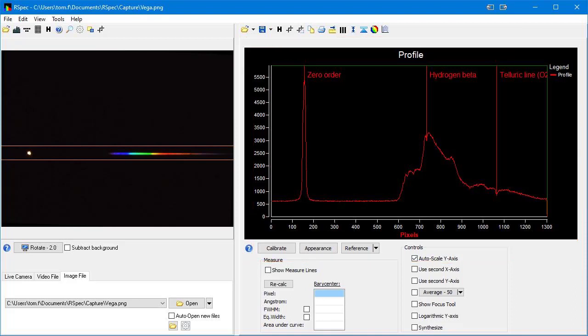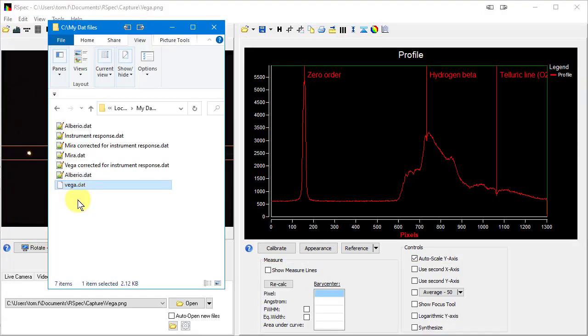Let's look at this folder in the Windows Explorer. These are all .dat files. I can just click and drag holding the left mouse button down into the graphing window. The same drag and drop capability exists in the image window too, the video window, and the presentation manager for zip, fits, .dat, and presentation files.